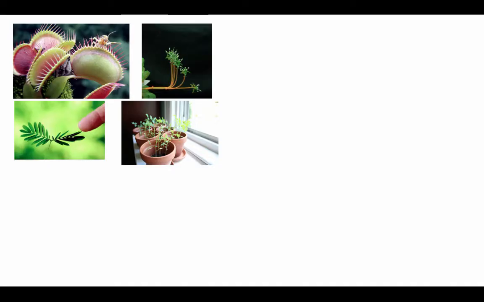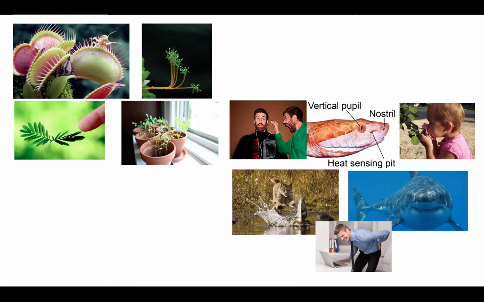regards to animals. So we've already looked at many of the ways that plants can respond to their environment, to different stimuli. We thought about how they can respond to touch or pressure, how they can respond to gravity, how they can respond to light. And so now we're going to think about animals in the same sense, and obviously there are many different kinds of stimuli in the environment that animals are capable of responding to. We know about all of the different senses we have, and so now we're going to start to think about how animals go about responding to things in their environment.